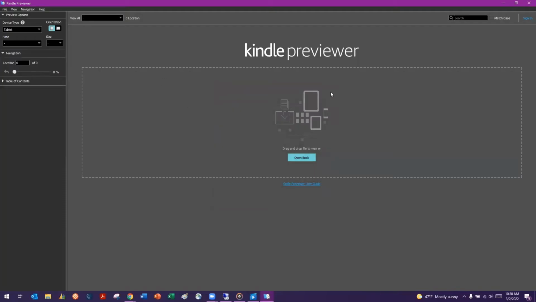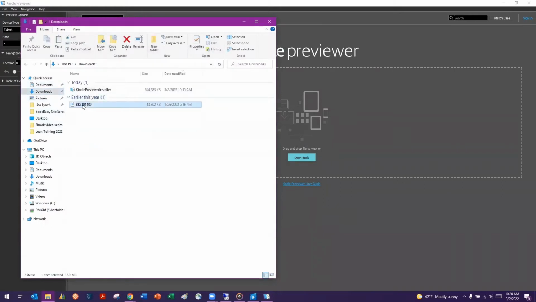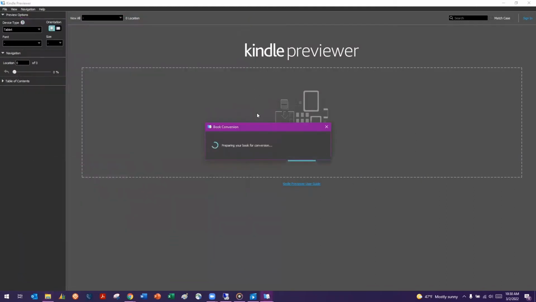Now that you have downloaded your EPUB file, you will want to proof it in Kindle Previewer. Start by opening the program. The first thing you will see is your loading window. You can drop your EPUB file into this window. You'll see your book once it is finished loading.